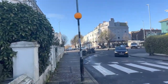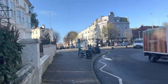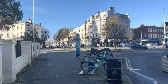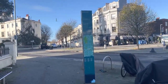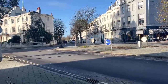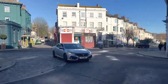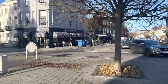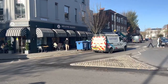First real place of note and interest, this is called Seven Dials, and well, I'm kind of assuming it's called that because I can count 7 roads coming off this roundabout here, so it can't really be anything else. Now the quickest way to Hove railway station would be to go straight on down there. However, according to Google Maps at least, taking that route up there looks like there's more places of interest, so we'll take a little wander down Dyke Road to see what's along there.